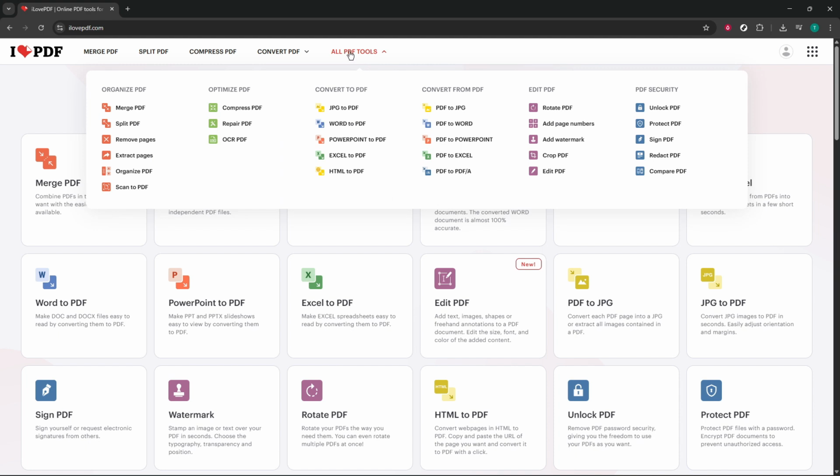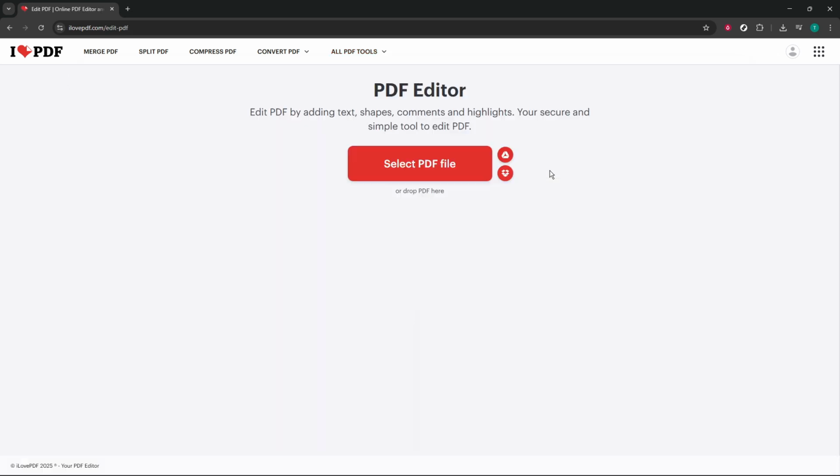Once you're on the home page, the next step is to find the All PDF Tools button. It's your gateway to all the different capabilities ILovePDF offers. Click on it and you'll be presented with a comprehensive list of options. Now let's click on Edit PDF. This tool is designed specifically to make changes to existing documents and allows you to add text, shapes, and images to your PDF file. It's incredibly user-friendly, which is perfect if you're new to editing PDFs.